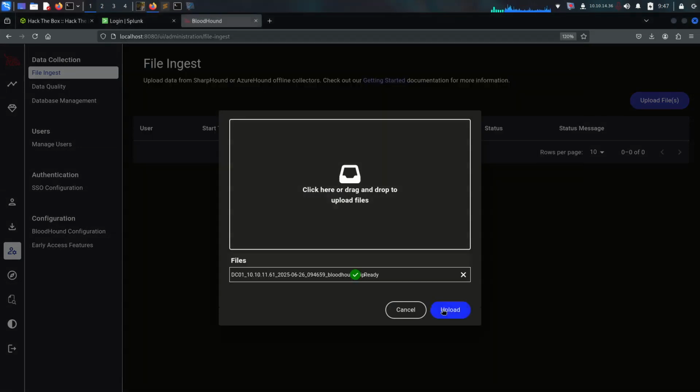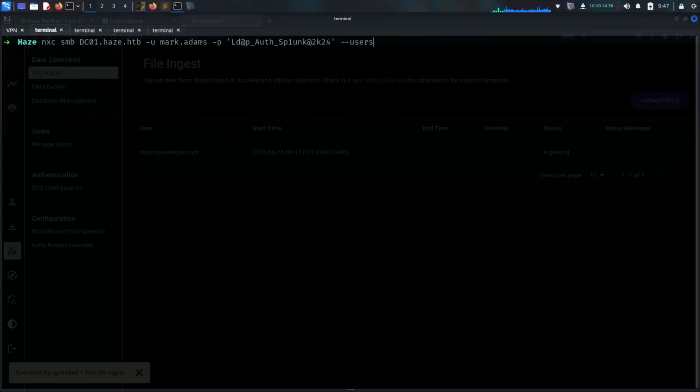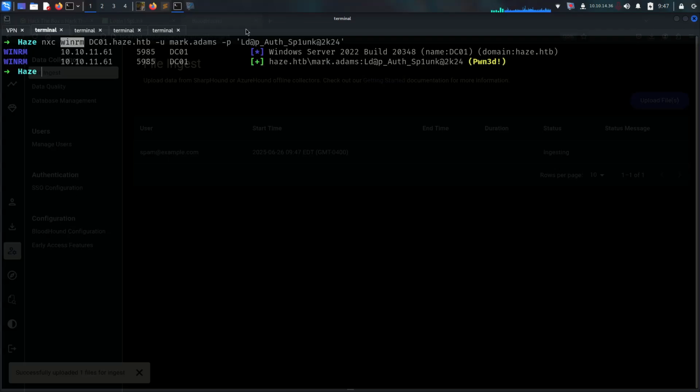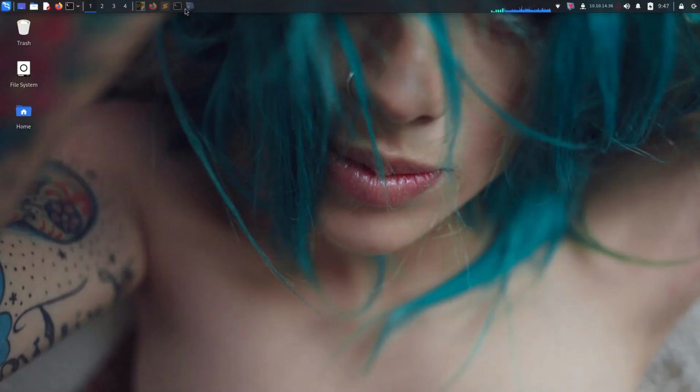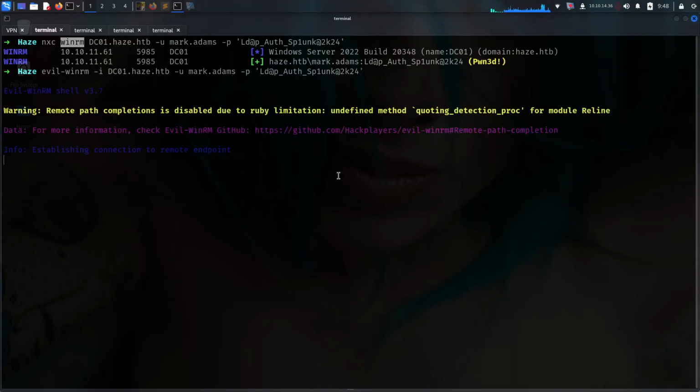Okay, so we got a zip file here. Let me upload the zip file fast. The fun fact is we can also check WinRM access. It means if we are in the remote management users group, then we can use WinRM. So I will change it to enable WinRM and give the IP address with -i, and then you will see if there's users.txt or something like that as Mark Adams, I mean, if we can get it. So let me just go back.